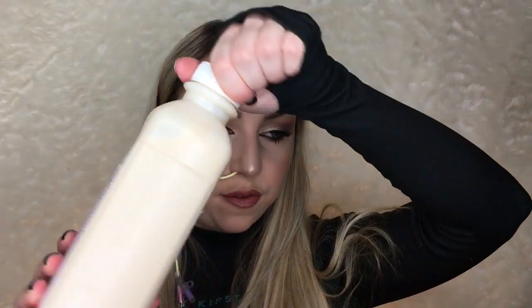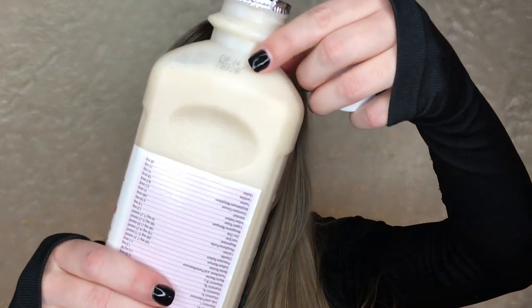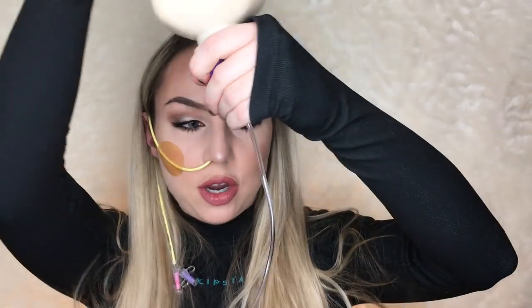It then goes on perfectly and fits nicely. I'm not going to attach it yet - I'm just going to open up my feed now. It comes with a little protector on it. I always check the best before date before I use these - the last thing I want to do is give myself something that's off, especially if you have quite a backlog of them. I just give it a little mix up first. There is something on this that pierces the foil, so I just go ahead and screw it on directly. I always make sure I screw it on this way rather than this way because it will literally go everywhere. So you screw it on and then flip it over.